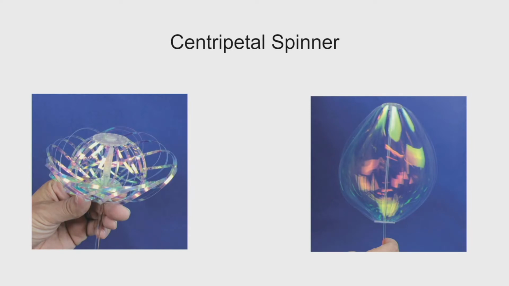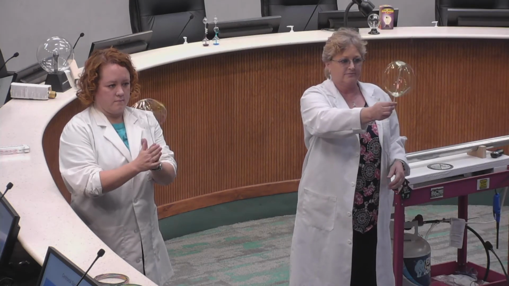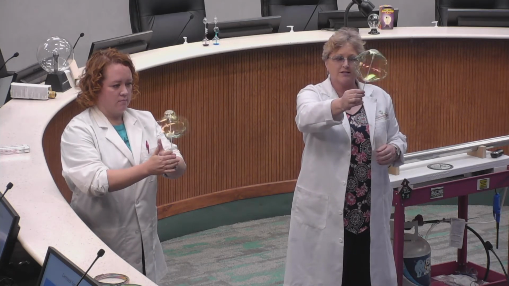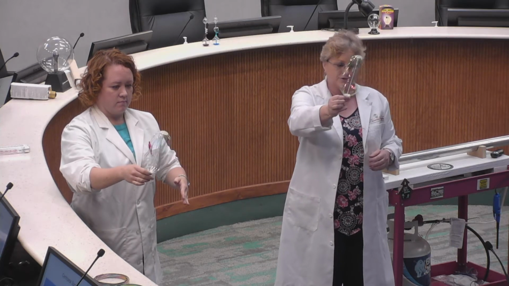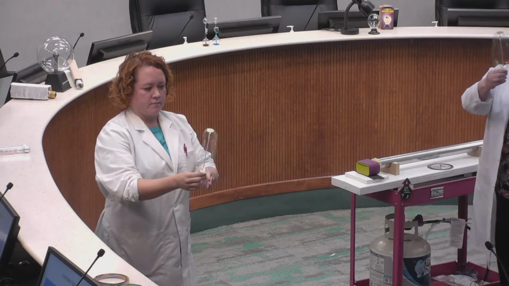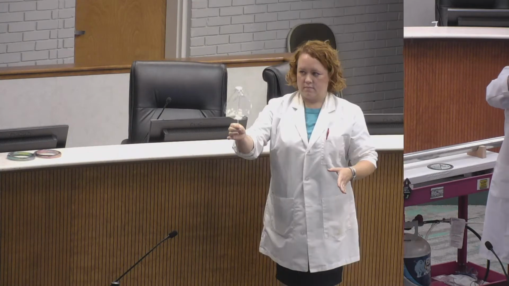Okay, now we're going to take a look at the centrifugal spinners. See if you can guess what kind of energy transformation is happening here. What type of energy are we starting with, and what type of energy is it turning into? So let's see. We start with mechanical, and it becomes light energy because you can see this virtual reality bubble that's being created.